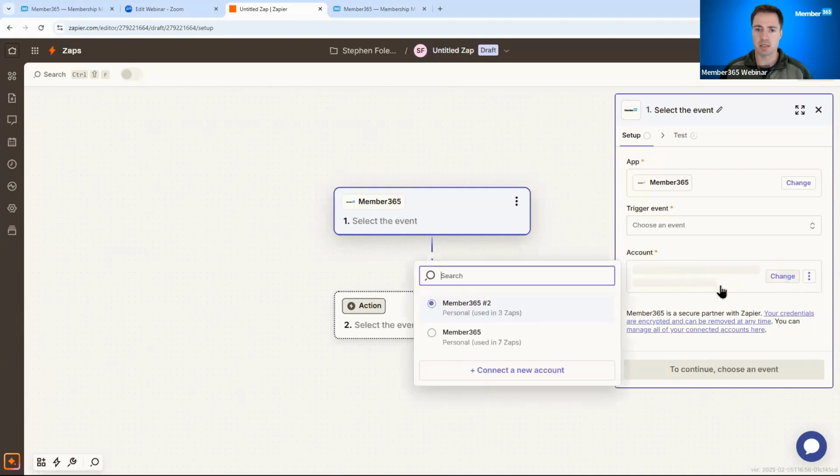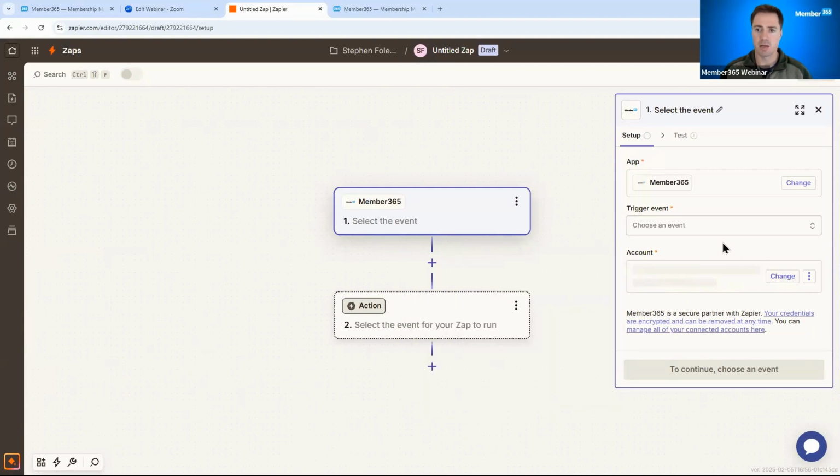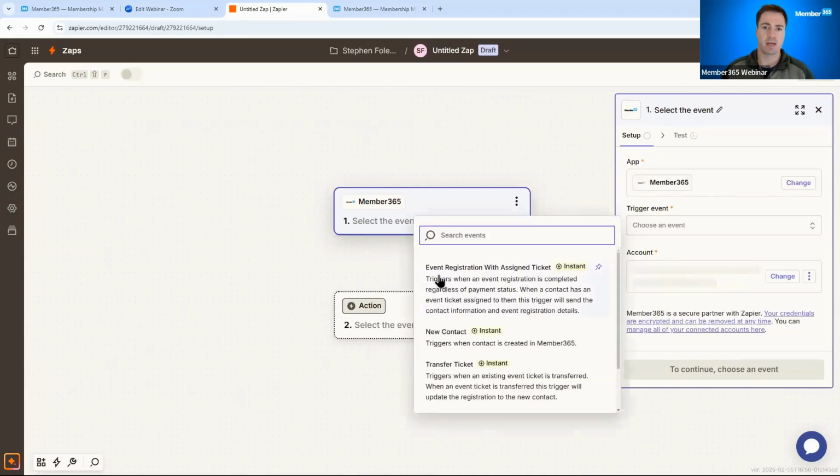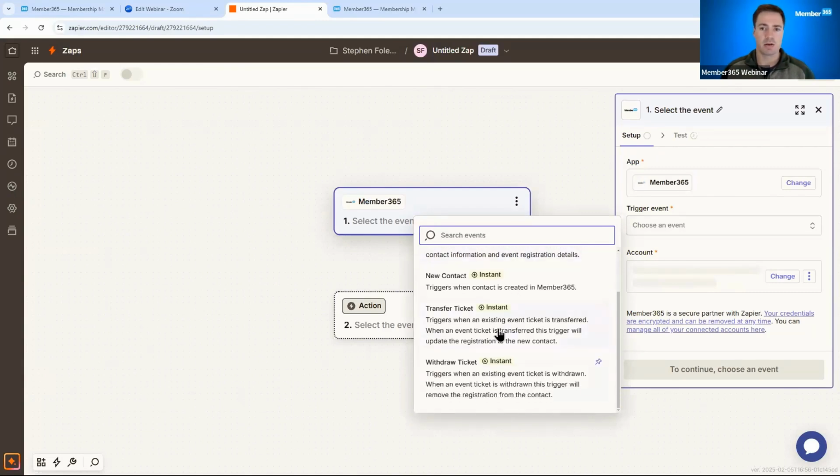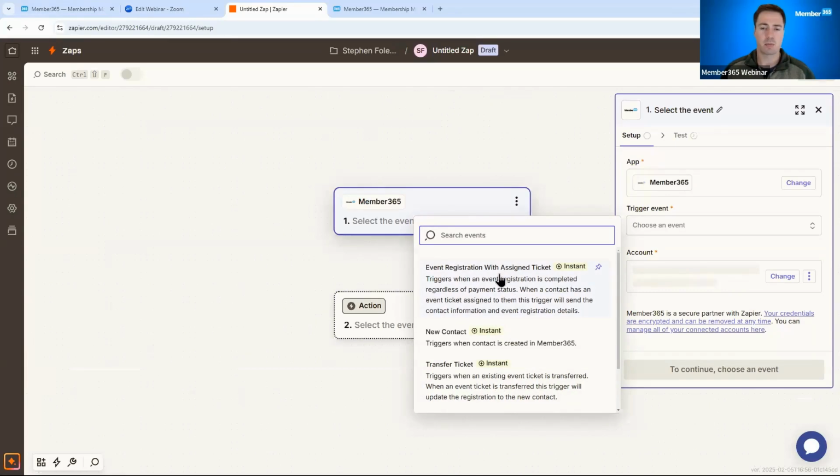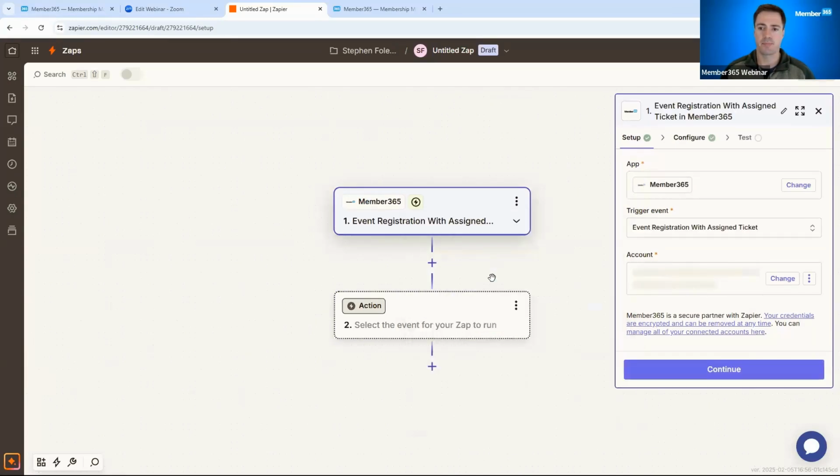Looks like Zapier is taking a little bit of time and it might be loading, just not showing it. So we'll pick the trigger event, which is going to be the event registration with an assigned ticket. There are some other triggers that you can use for other apps, but for the purposes here, we'll use this one. And then we will continue. And it looks like it's just taking a minute.